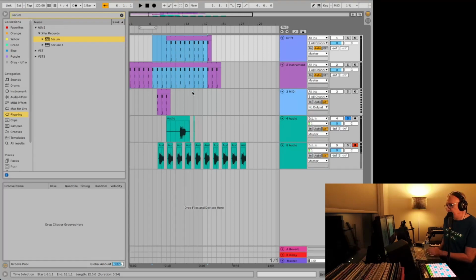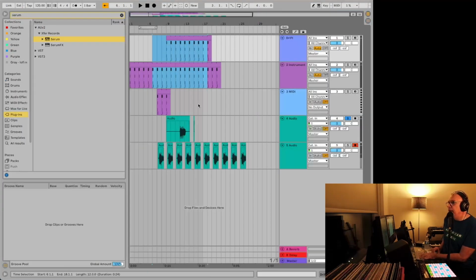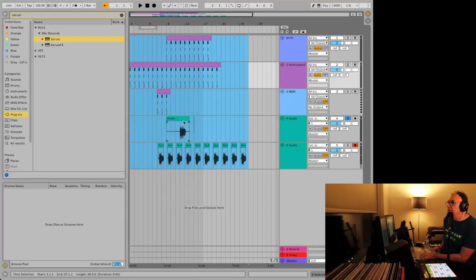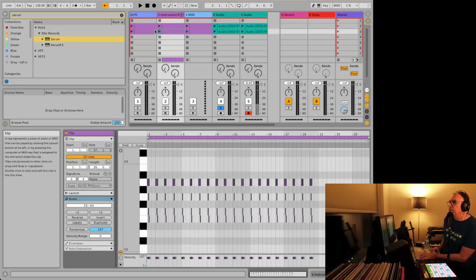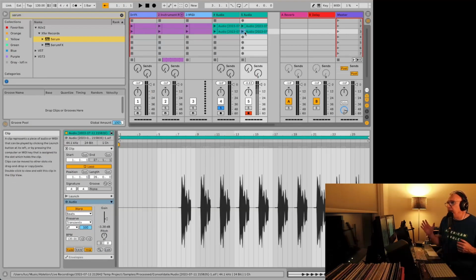And you do this, and then when you go back to it, you can tell it created a scene with these clips. And then if you want another scene to have, well, we can have all of this, and you do consolidate time to new scene. When you go to it, each of these, you can see they all have the clips from the other one. So it's a great way to be able to get your stuff from arrangement view back into session view and be able to work with stuff in a whole bunch of ways. So that's something I'll be trying out in the next little while.